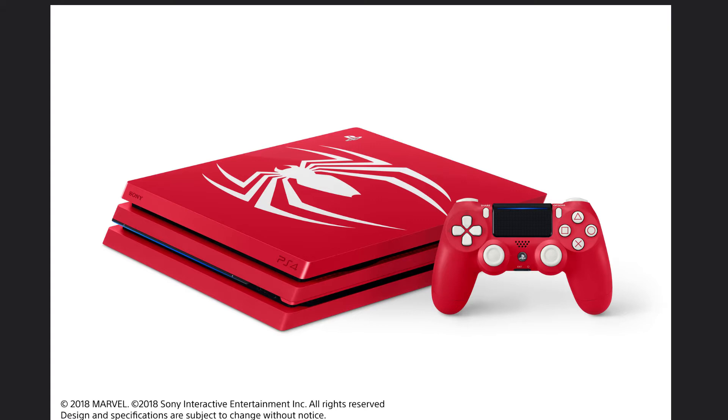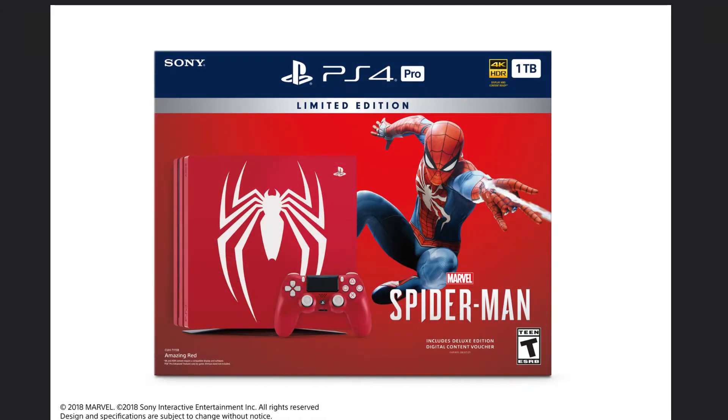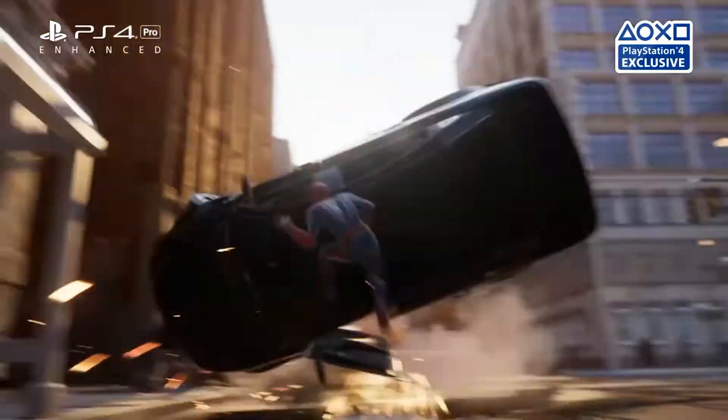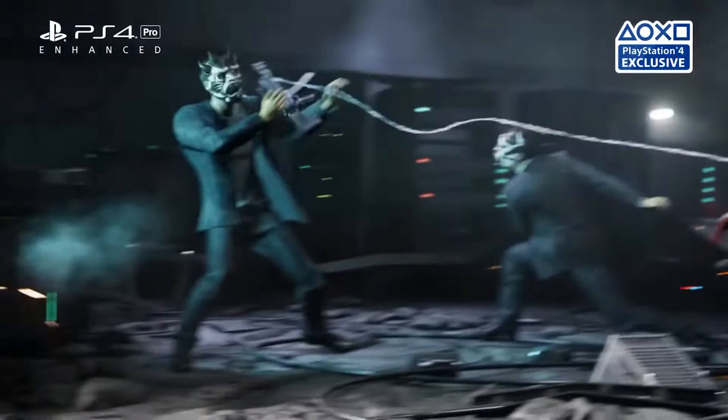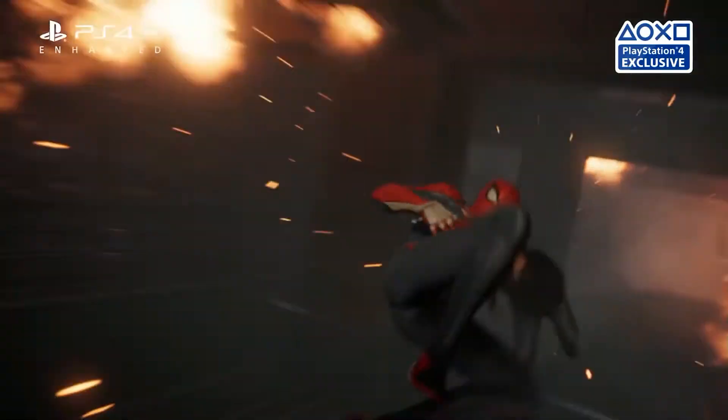I think it's like 50 bucks to put it down on GameStop, so you can pay on it as you go and then trade my system in when this one comes out. I will keep you guys posted on what I decide to do. Plus I am getting the collector's edition for Spider-Man, so that's going to be a bit of change I'm going to spend on September 7th when this game releases. Where all my money gonna come from to buy all these games and all these systems — gotta just start saving up now.